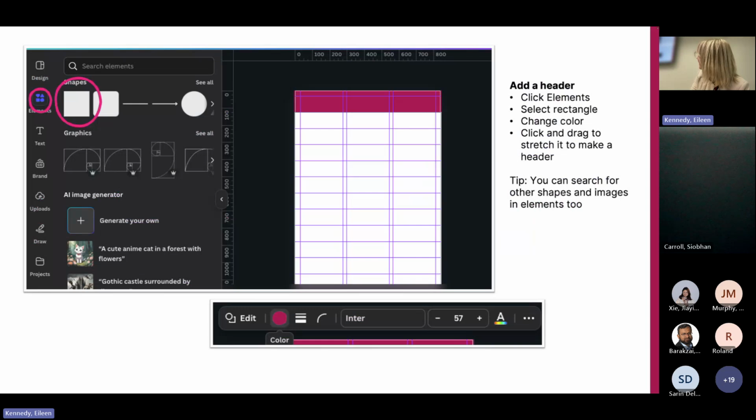So once you've got your canvas set up, you go into elements and shapes, and then you'll be able to drag a rectangle onto your canvas. And you can resize it by clicking and dragging the edges and change the color with the bar that appears at the top when you have it selected.